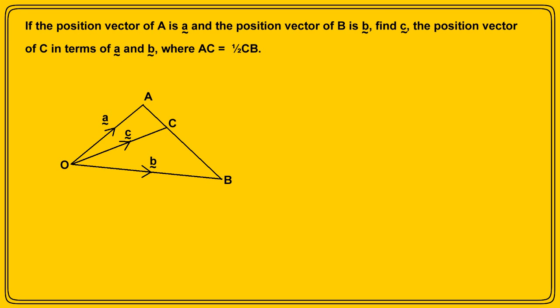Now if we look at the diagram, we will see that C must be one third of the distance from A to B, but nearer to point A. So vector C is equal to vector OC, which is equal to vector OA plus vector AC. Using our high road, low road technique, we can see that vector AB is equal to B minus A. So vector AC must be a third of this, one third of B minus A.